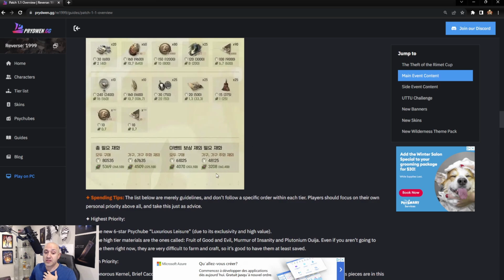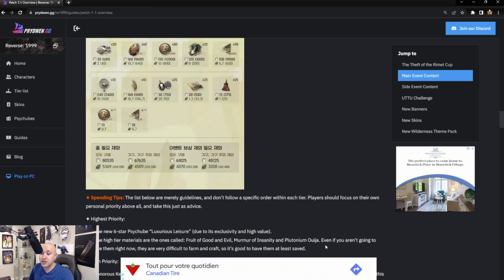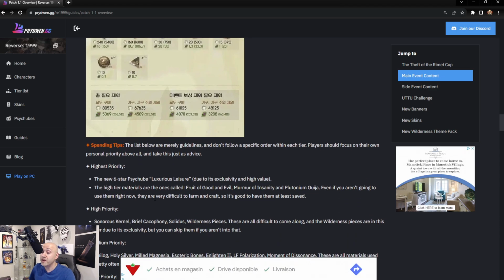Okay, spending tips. The tips below are what you want to do. Highest priority: the 6-star Luxurious Leisure Psycube. Get that first. The high materials are also called Fruit of Good and Evil, Murmur of Insanity, and Plutonium Ouija. Even if you aren't going to use them right away, they're very difficult to farm and craft, so it's good to have them saved up.